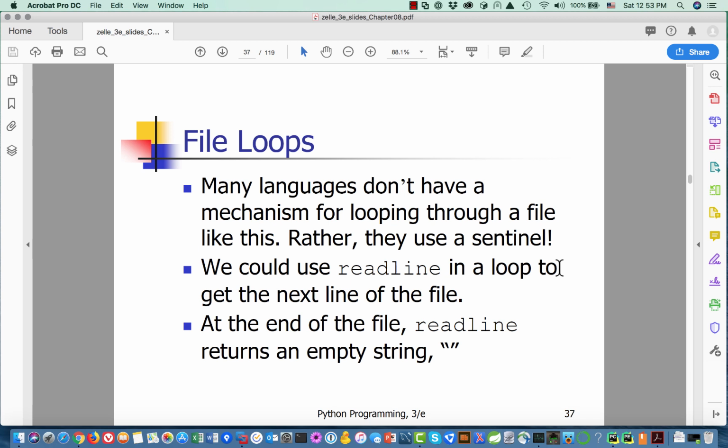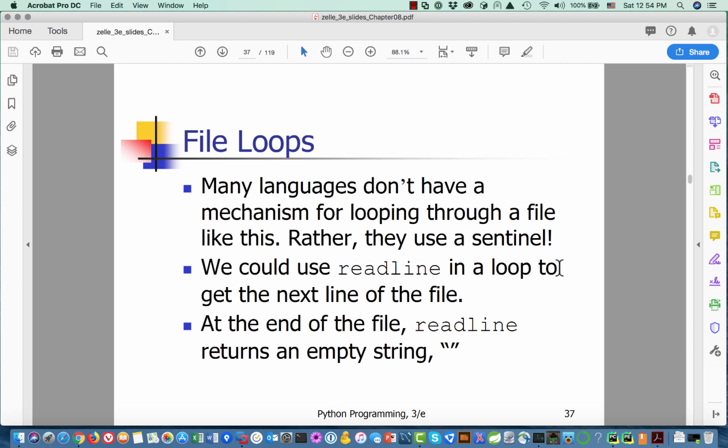So that's how we know when we're not using for-in for our text file. We're using readLine to read the lines, and we're checking for the empty string as the Sentinel. That could happen the first time we readLine. Why? Because it may be an empty file.